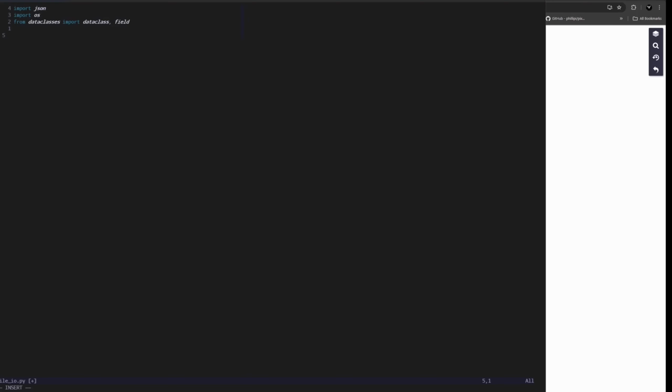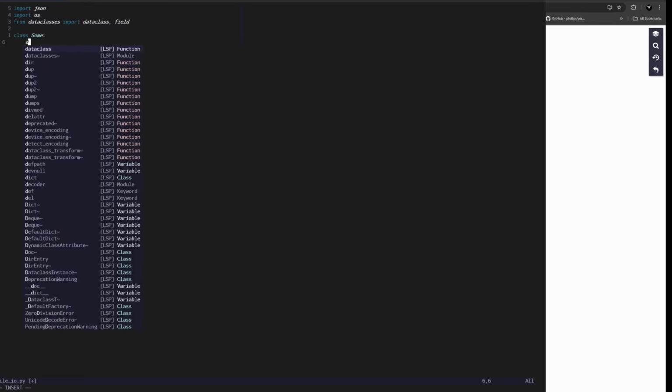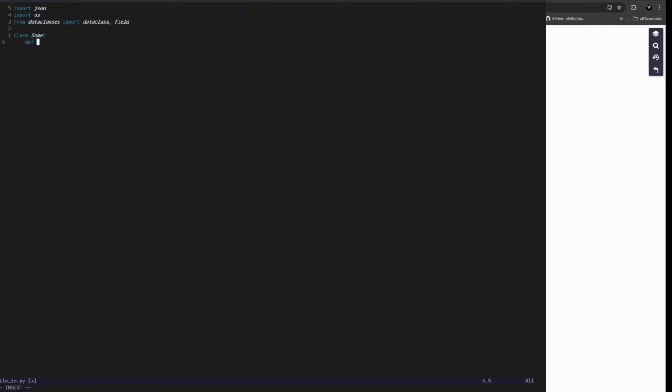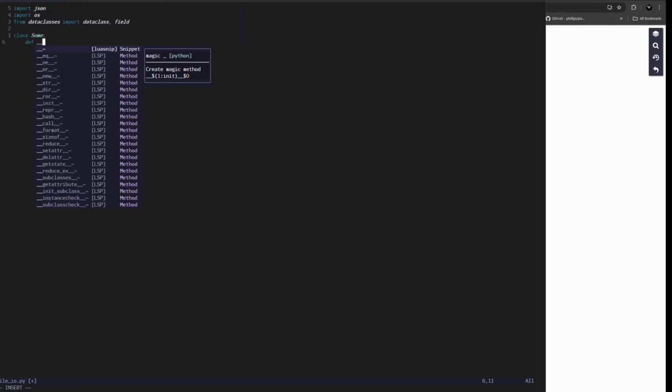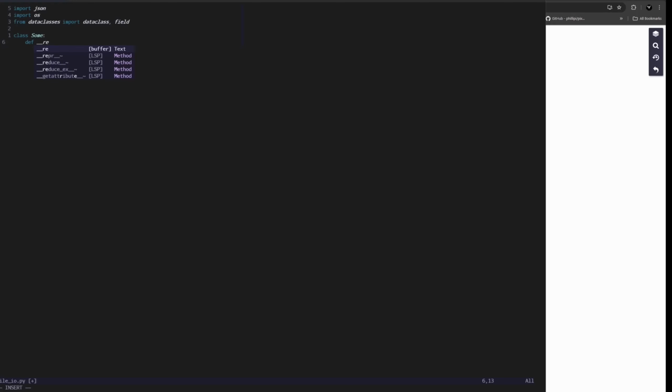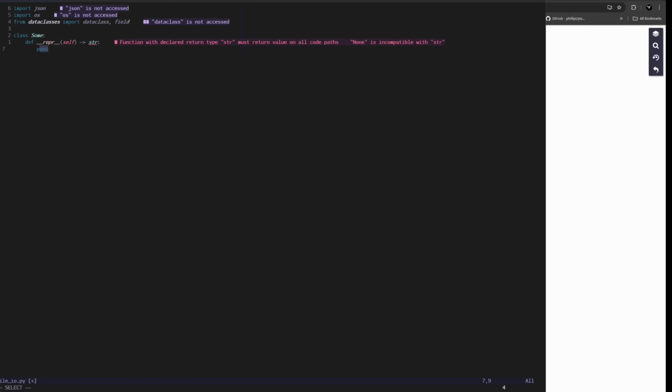So why data classes? If you're doing a class from scratch, and again, I would recommend you check in depth about this, you're doing some kind of class, right? You will have to define everything in here. So if you want to print the class, you have all these magic methods, for example, the repr to represent the class, and then you can return a string in here.